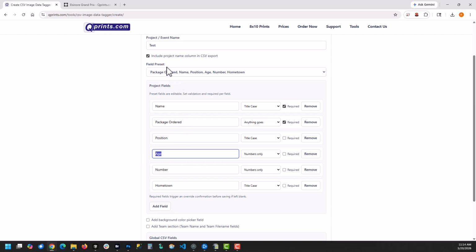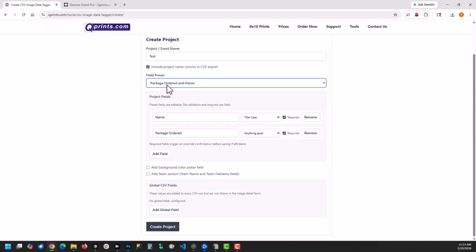If you want to start out with a smaller preset and then add in just one extra field for something, you can do that. This section here, project fields, is for every single form, so it can be different for every single one. It'll reset when you load the next image. And then there's also validation that you can have, sort of. So on the last step, when you're done tagging all of the images, you can review the data.